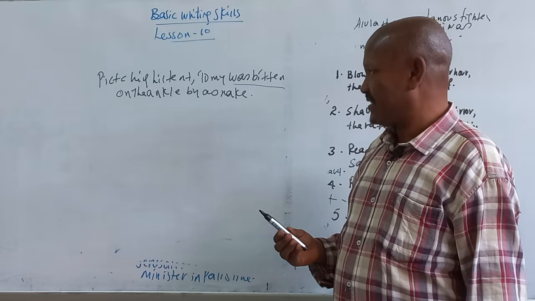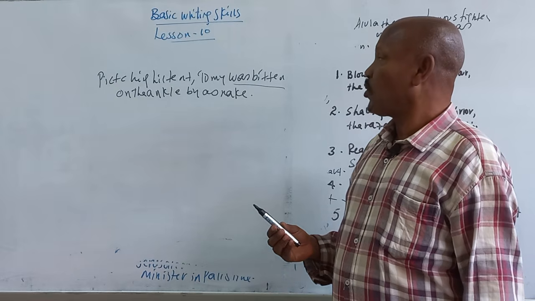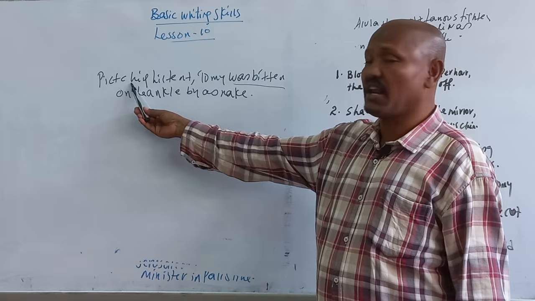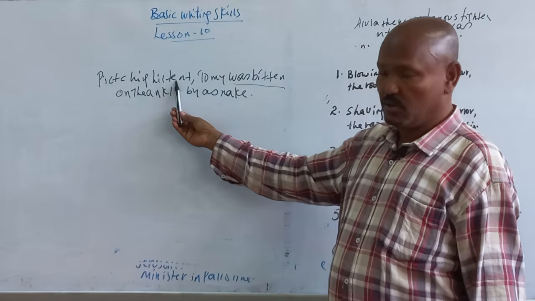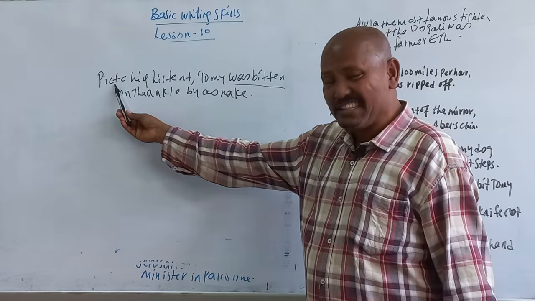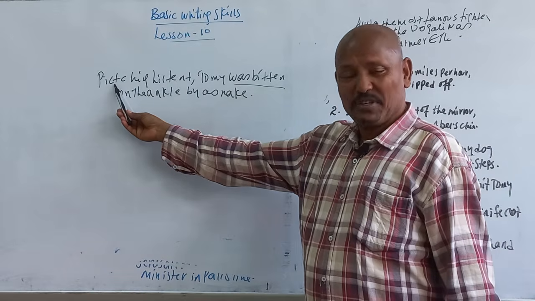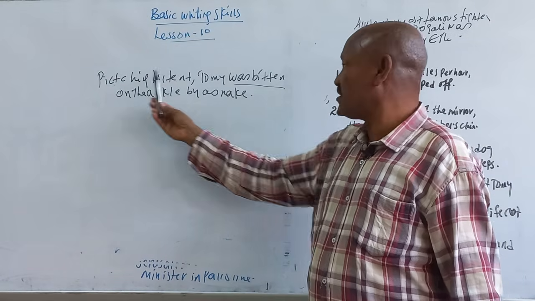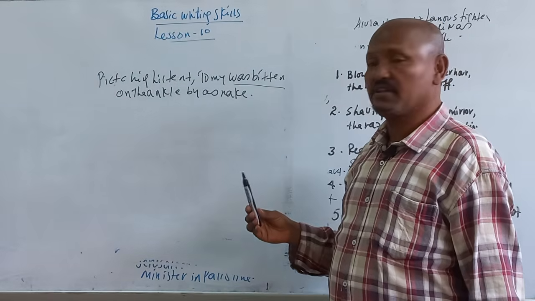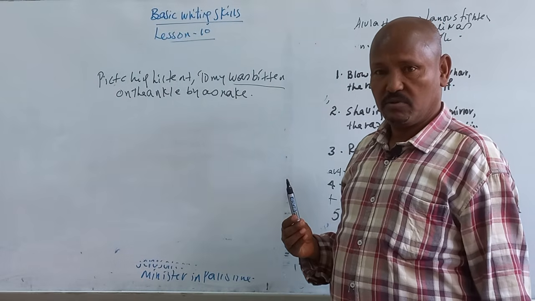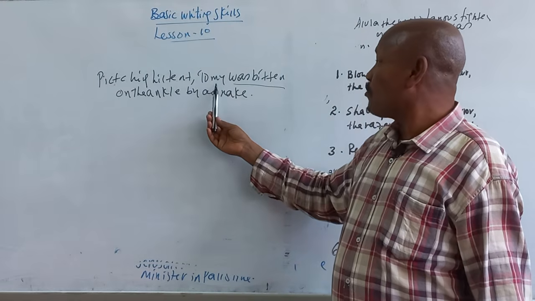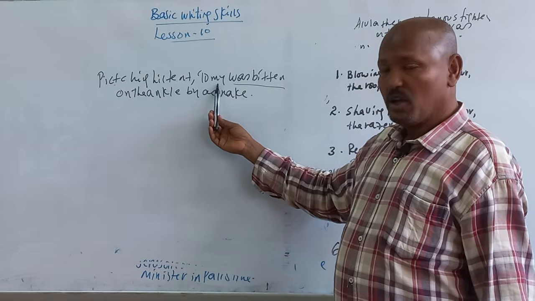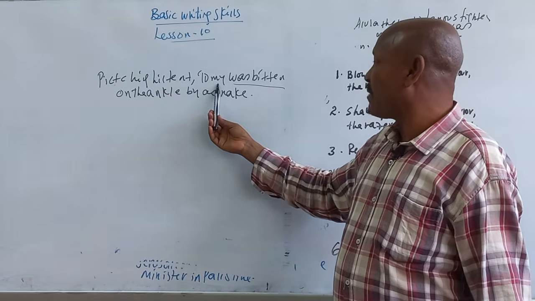Yeah, pitching his tent. While Tommy was pitching, it is possible. While pitching his tent, Tommy was bitten, it's possible. While he was pitching his tent, or while pitching his tent, Tommy was bitten on the ankle by a snake. Absolutely right. Yes, we cannot say it this way: pitching his tent, Tommy bit on the ankle by a snake.